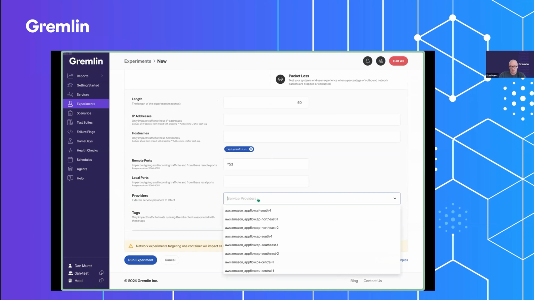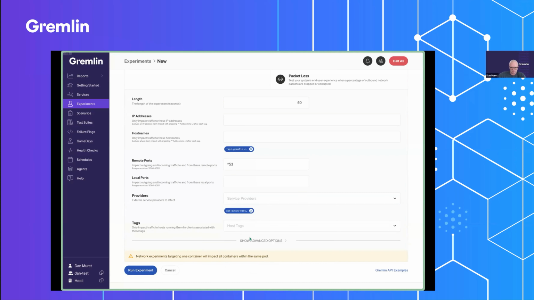So for example, if I have a dependency, or I know that I have an AWS S3 bucket, through here I can type in AWS S3, and then I can pick the region that my bucket lives in. So maybe I am in AWS S3, US East 1, and this will block access to AWS S3 in US East 1. So that's kind of where we pull in those providers. If you're using these, then the dependencies should show those and pick those up.